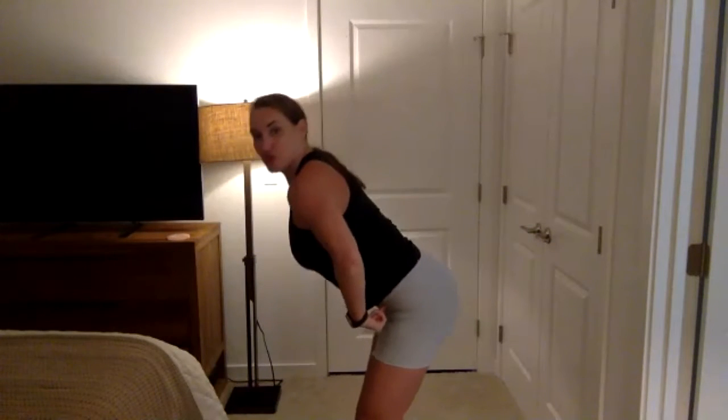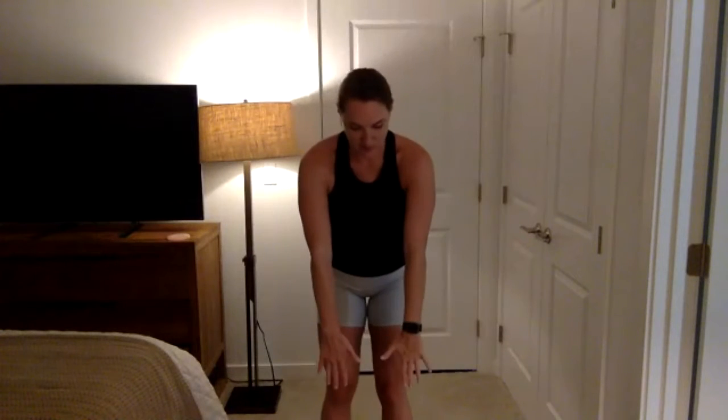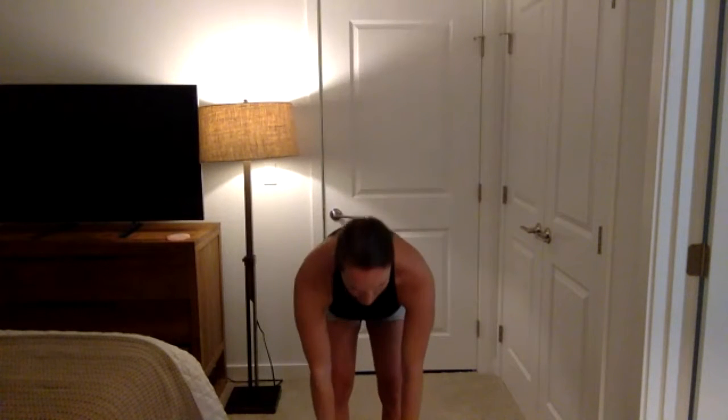So think about shooting your hips to the back of the room, squeezing at that top, lowering down, getting that top half parallel to the mat. For anybody who's new and that doesn't feel good, reach your hands down to the floor. That's fine. You'll reach to about mid-shin, and then you'll squeeze at the top. Right here, it's not a bend in your knee, it's a hinge at your hip.